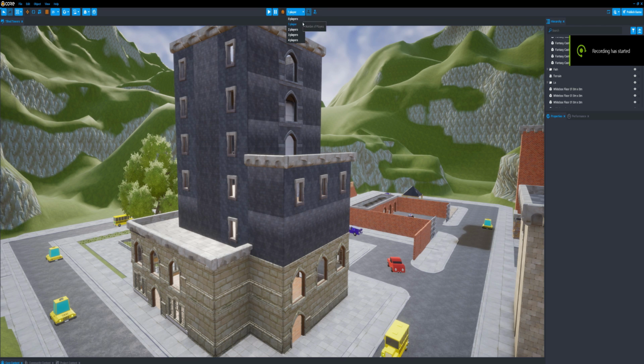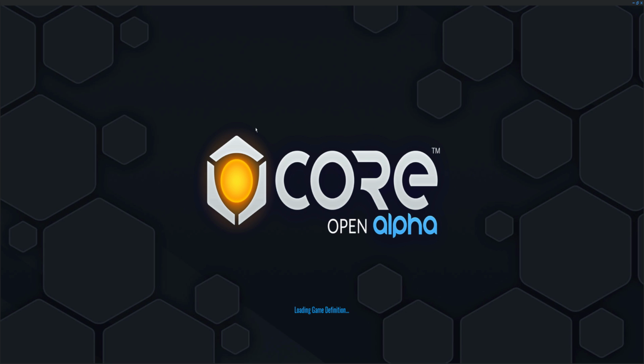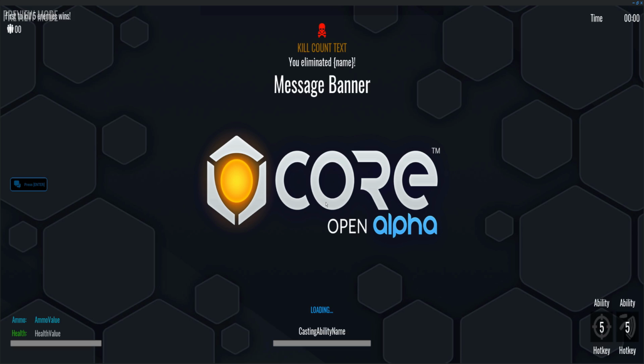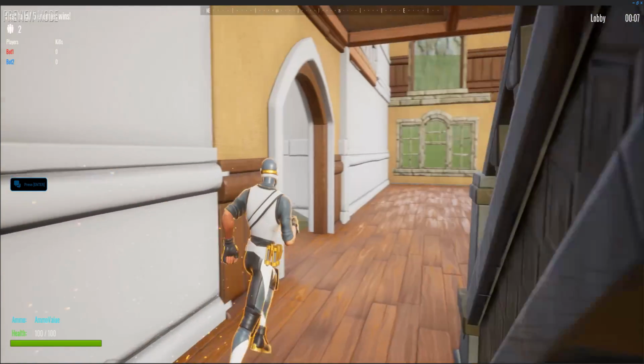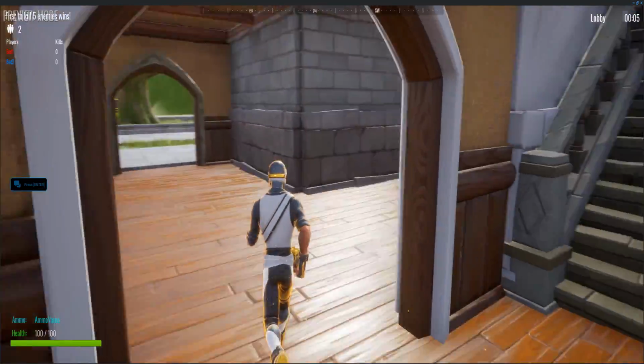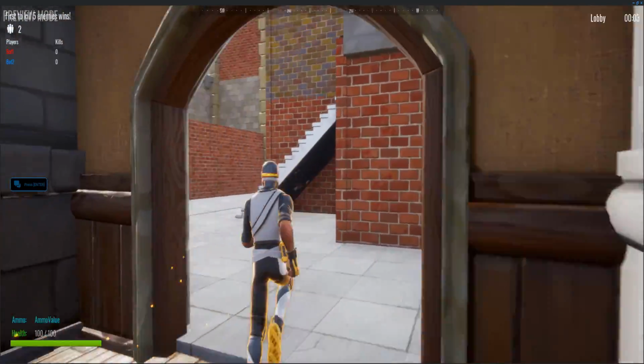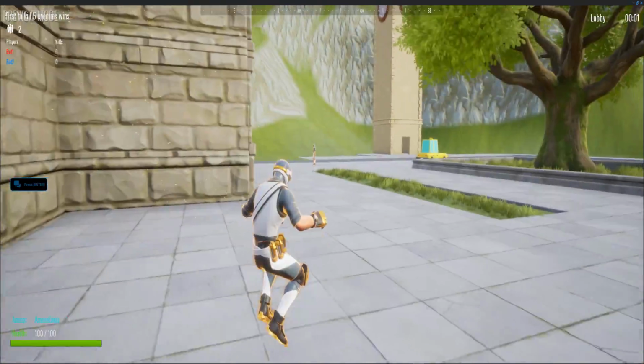When you're making your game and you want to test it out, which you normally do by hitting escape and clicking start game in Fortnite, you just have to hit this play button up here and then a window pops up that's basically the same thing as starting your game. I'm sure you guys have all had that time when you need to test something that takes multiple people to test and you look and see none of your friends are online. Then you're forced to wait until you have a friend online and then get them to help you test it out and see if it works.